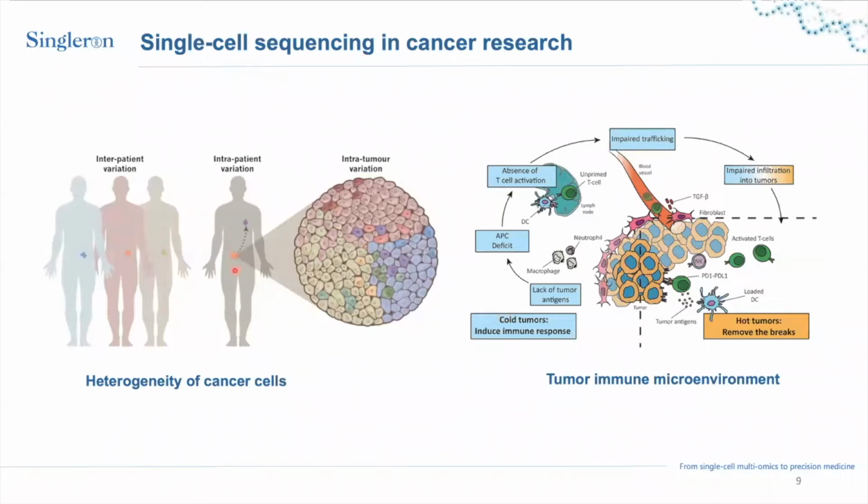And there, even within the same human being, there is a big intratumor variation. So in the tumor tissue, you can see that it consists of many different tissues. On the right side, you can see in more detail that there are many different cell types in the tumor process. And these cells are interacting with themselves, with the other cells, and with the environment. And with single cell sequencing, we can decipher those interactions.